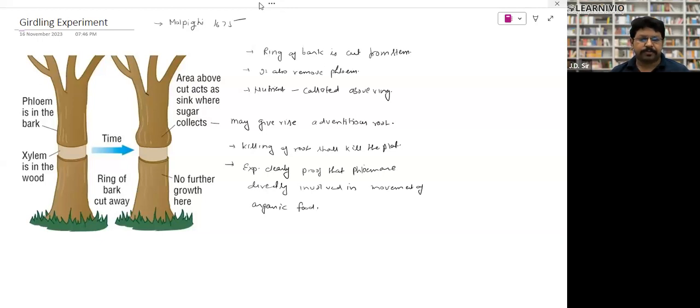Tell me, Martin, if you have any question. That's it. So this is all for the day, and this is all for this chapter, right? In next class, I will start with the next chapter, that is mineral nutrition, a comparatively smaller chapter in this plant physiology part, and after completing that chapter, we will do plant growth and all that, right? There are 2 chapters left in plant physiology part. Okay, Martin?